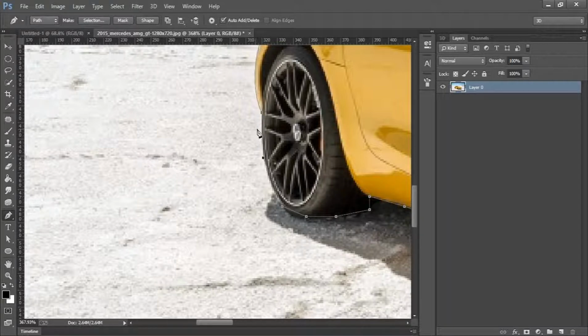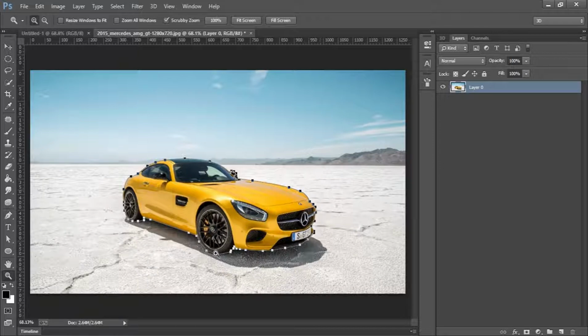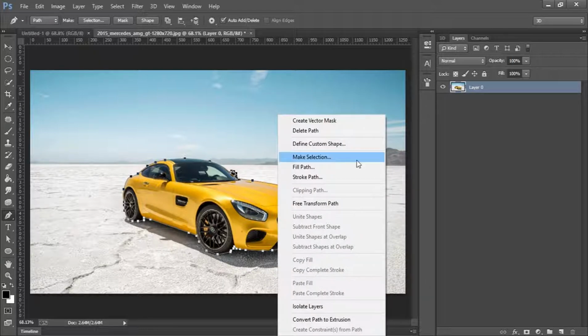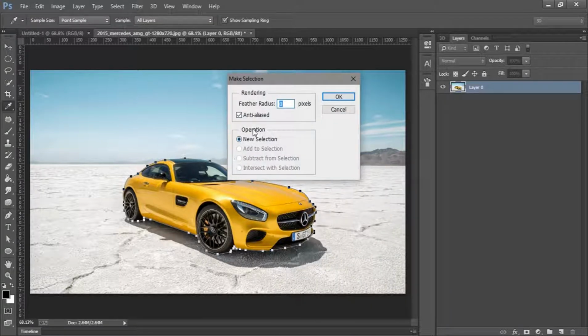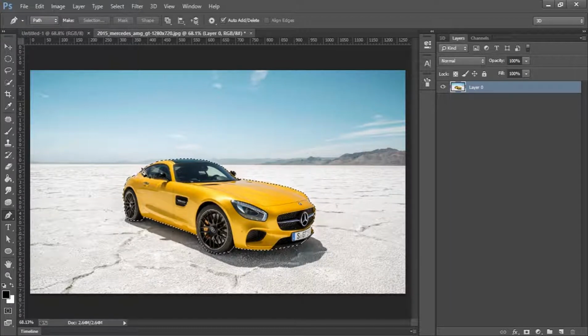Okay, so once we get to this portion with this icon showing up that we could close the loop, you click. Let me zoom out so you see the points the pen tool creates. So we'll go back to our pen tool, then on the image we right click and we go to make selection. So we create a selection out of this, leave everything as it is, so we hit OK and it creates a selection. You see that this selection is quite perfect as compared to the quick selection tool.